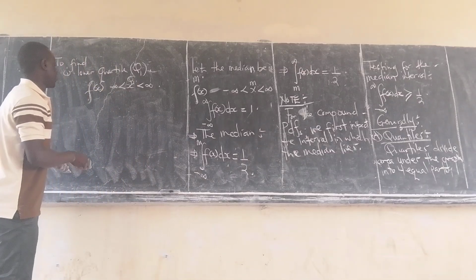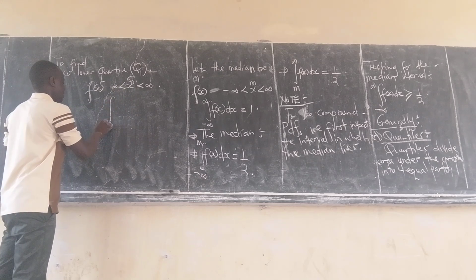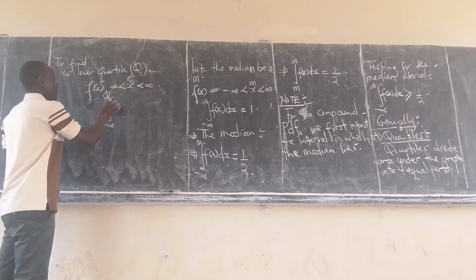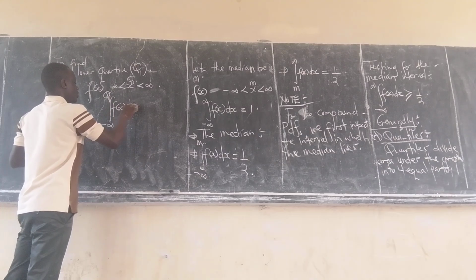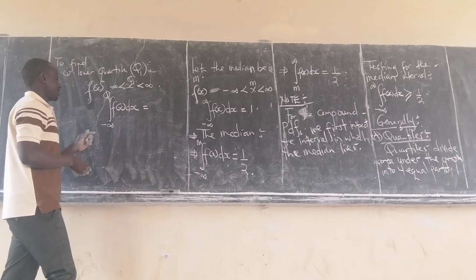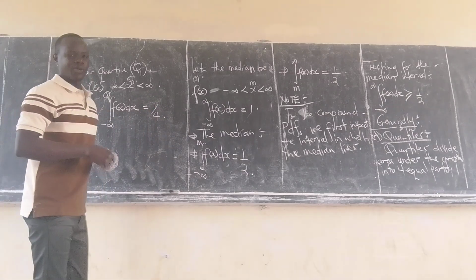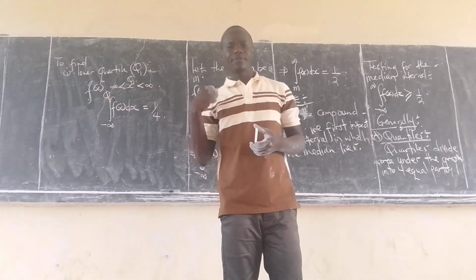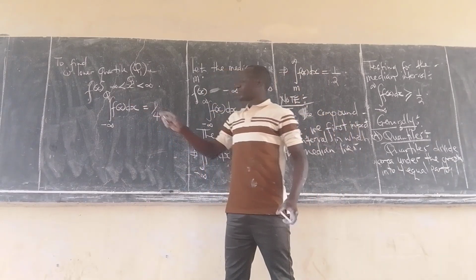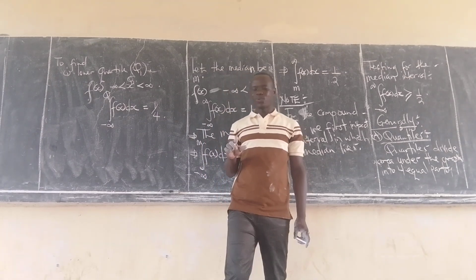Now, if you want to get that value of Q1, it means when you integrate from negative infinity up to the lower quartile value, which is Q1, and you integrate the PDF with respect to x, because the lower quartile is represented by 0.25, we expect the answer after integrating here to be a quarter. We would have worked it in the reverse, but we don't want to confuse people.